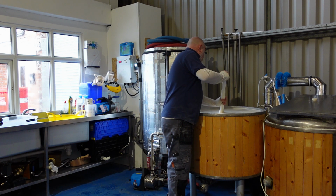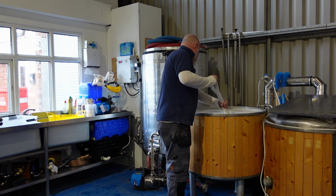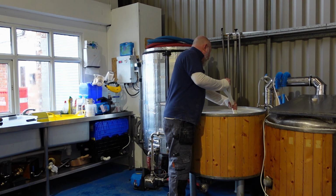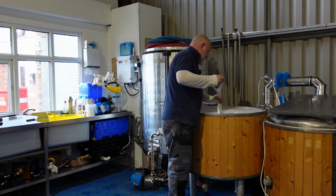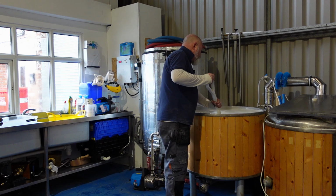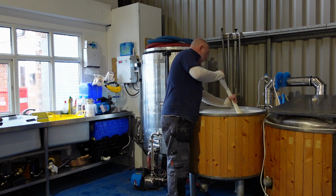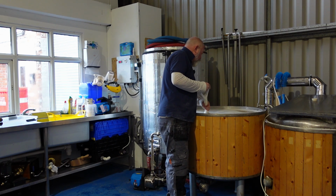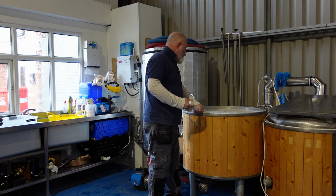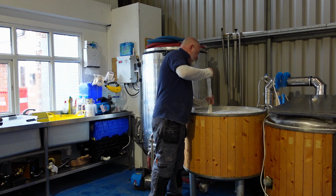We'll let that temperature settle. Do another quick reading, which will be the reading for the brew sheet, and then in 8 to 10 minutes we'll check the pH. Make sure we're in range, and we always are. I guess it's a fact of just lucky recipe planning and the water that we have here.